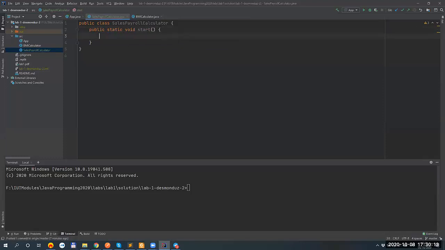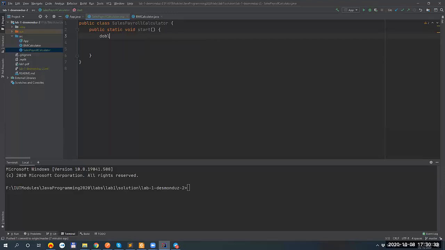So what should I do here? First, I have to ask the user to input the number of items sold. But before that, let me define some variables.